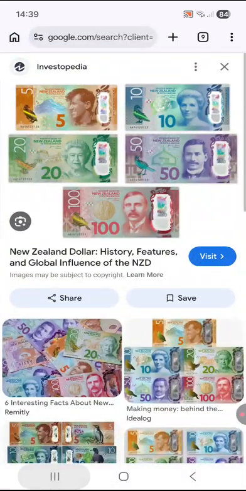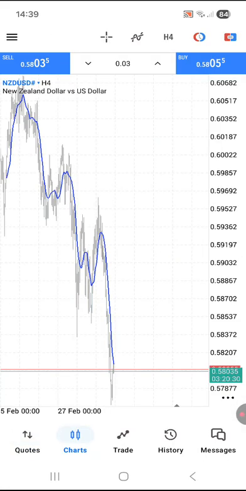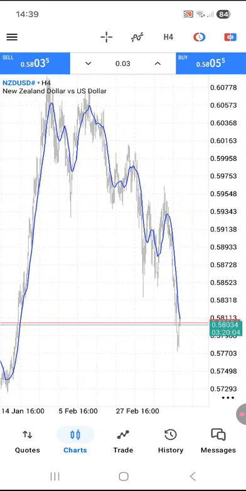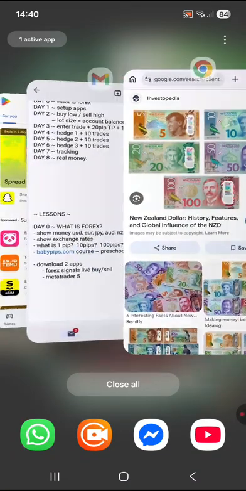And what is the exchange rate of New Zealand dollar here? So we read the second price first. It will cost 58 cents United States dollar to buy one New Zealand dollar. So that is the exchange rate. It will cost 58.035 cents in order to buy one New Zealand dollar. Okay? And you see the market moving up and down there. That's how I would read it. Okay, what's next?